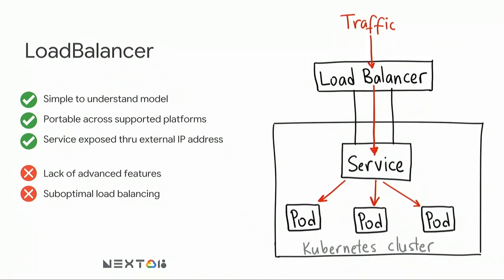In Kubernetes, there is a cloud provider abstraction layer. This layer makes it easy to integrate the Kubernetes API with different infrastructure. This makes the Kubernetes API portable across platforms. When a user creates a load balancer type service, a real load balancer will be provisioned. It usually comes with an external virtual IP. Traffic first flows to the virtual IP. It arrives at the load balancer, and the load balancer will deliver the packet to the Kubernetes service. In most integrations, the load balancer will just deliver the packet to a node port type service, and the service will further deliver the packet to the backend pods.